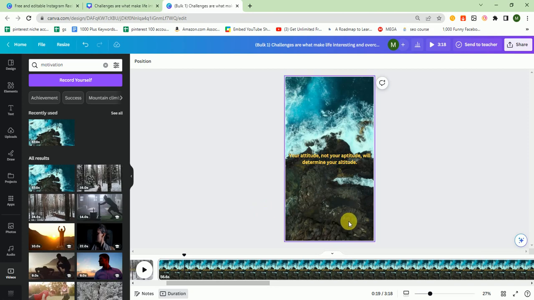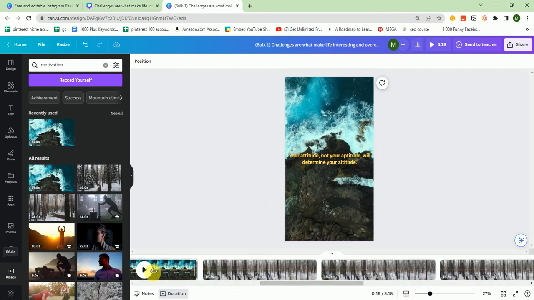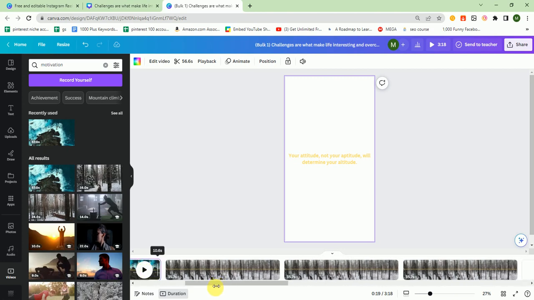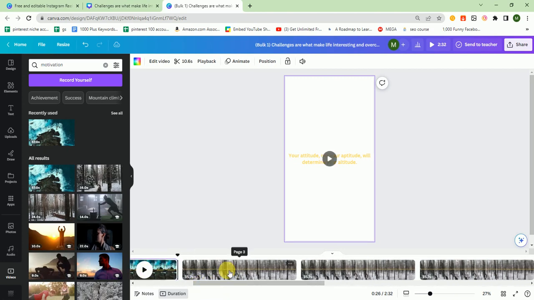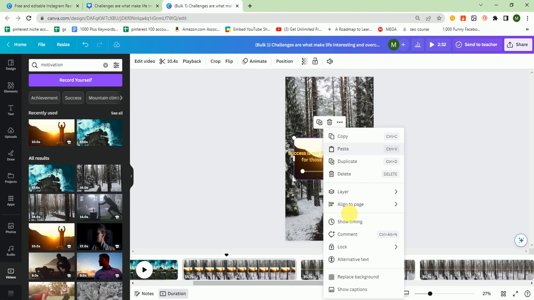So as you can see, it also looks good. Just decrease the size of the reel and that's it. After that go to the third reel and adjust the text like this and choose this video and replace the background.